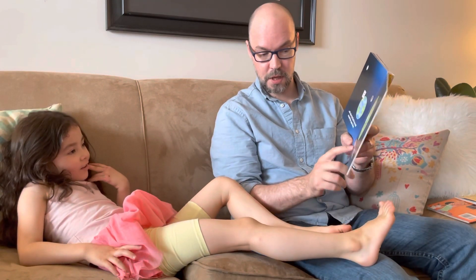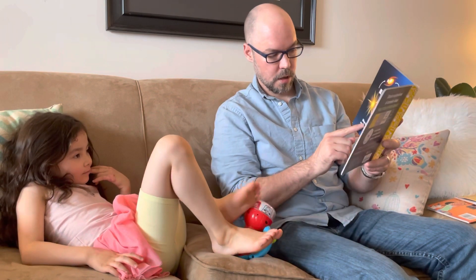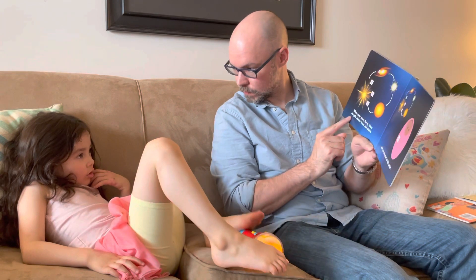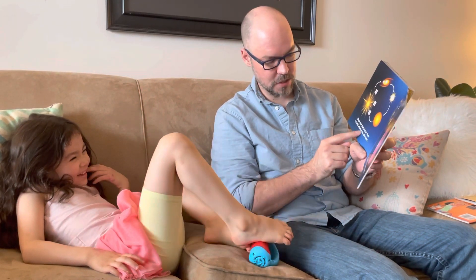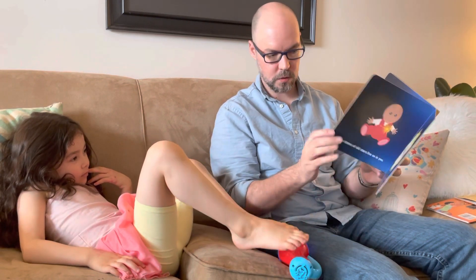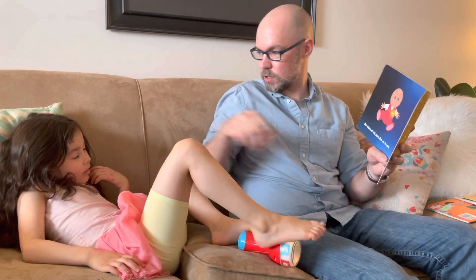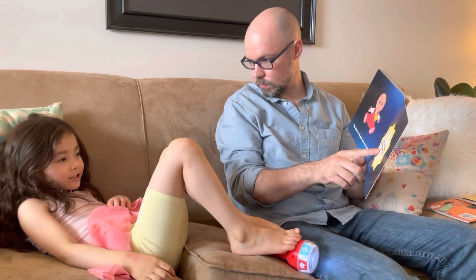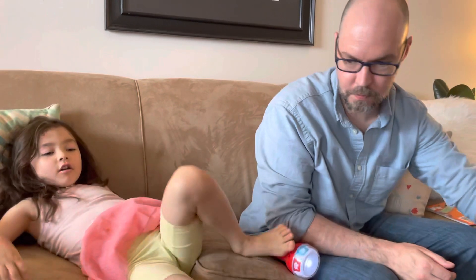These atoms were still on Earth when you were born. When new stars form, they recycle atoms from old stars — they don't create new ones from scratch. And you are part of this cycle. The atoms of old stars live in you. That's right. Now you know astrophysics. Good job! Mom, can you play?